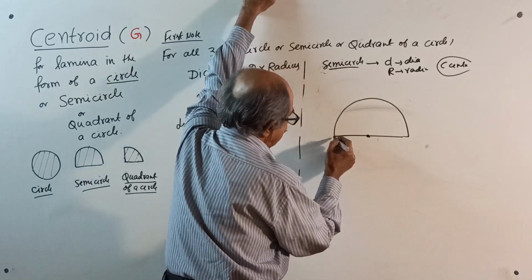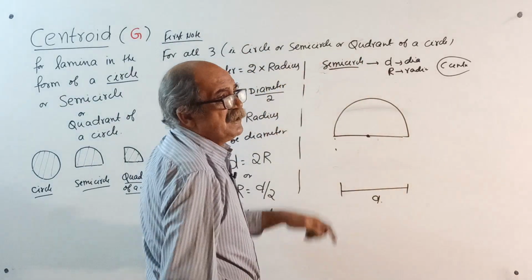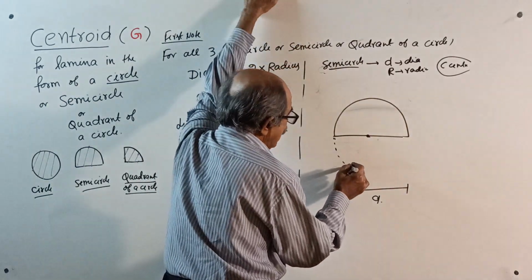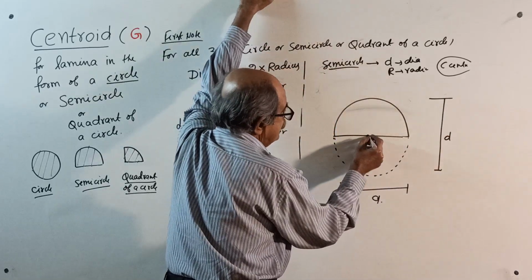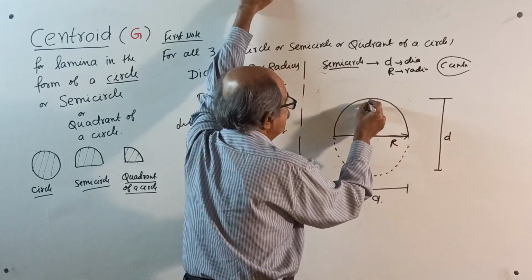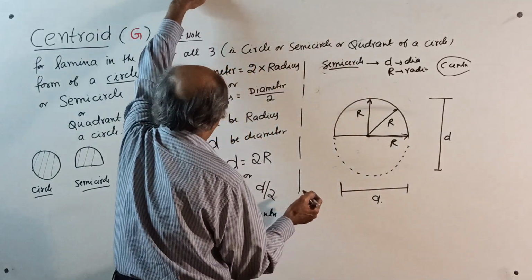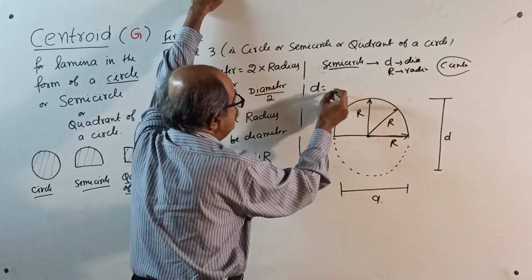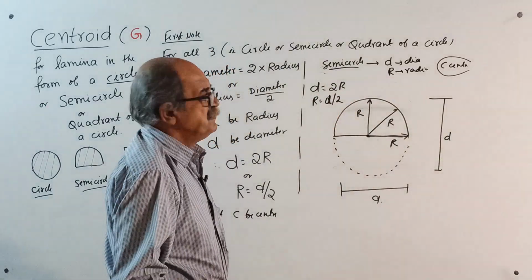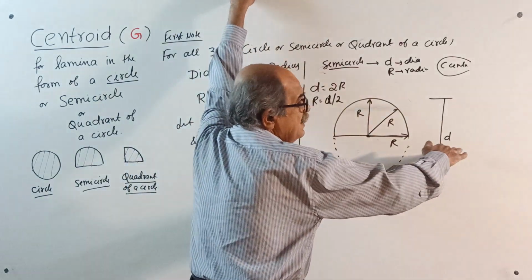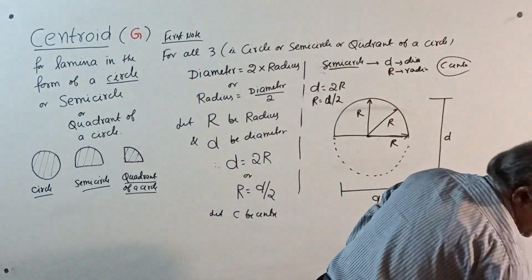This is your diameter, and this way you can see the diameter. This way you cannot see the diameter. If you want to see the diameter, what do you have to do? Imagine the extension here. Then see, this will be the diameter. This is the radius. This also is radius. Even this also is radius. So once again, as usual, I already told, diameter equals 2 times radius, or radius equals diameter divided by 2. This is quite simple. So in a semicircle, as per this sketch, horizontally you can see the diameter, but vertically you cannot see the diameter. But a semicircle can be of another shape also. See, I will explain now, everything I will tell.